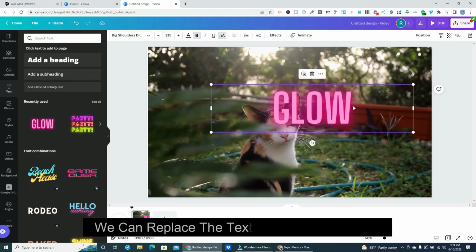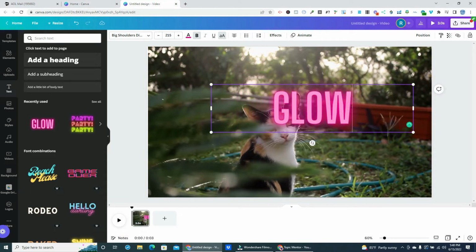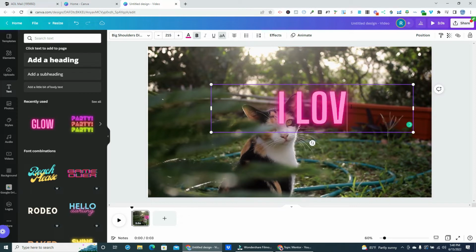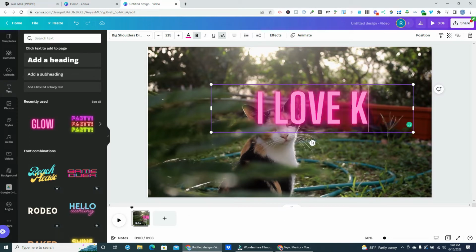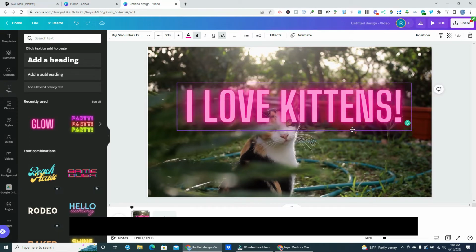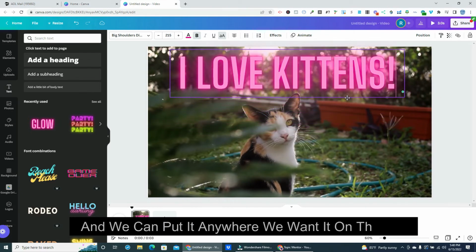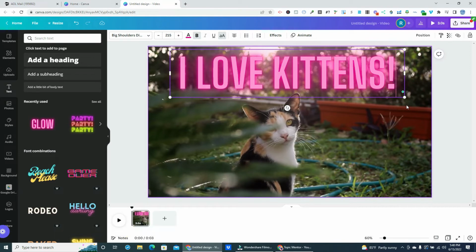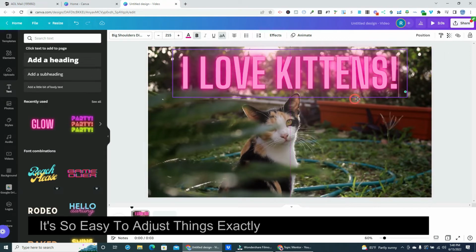We can replace the text with our own text. We're going to make our text read, "I love kittens." Again. And we can put it anywhere we want it on the GIF. That's the beauty of Canva's editor. It's so easy to adjust things exactly the way you want them.